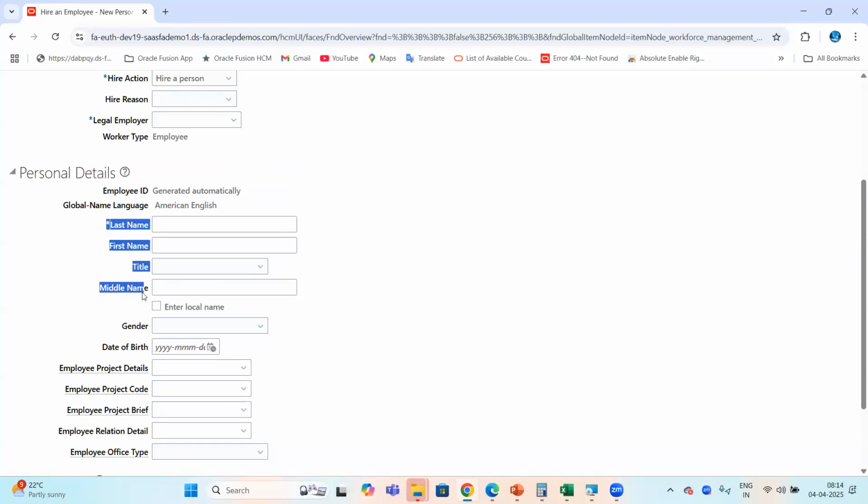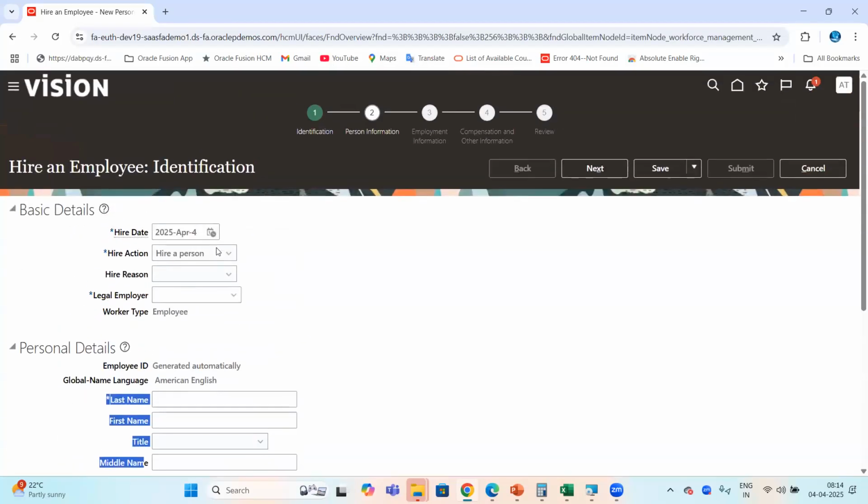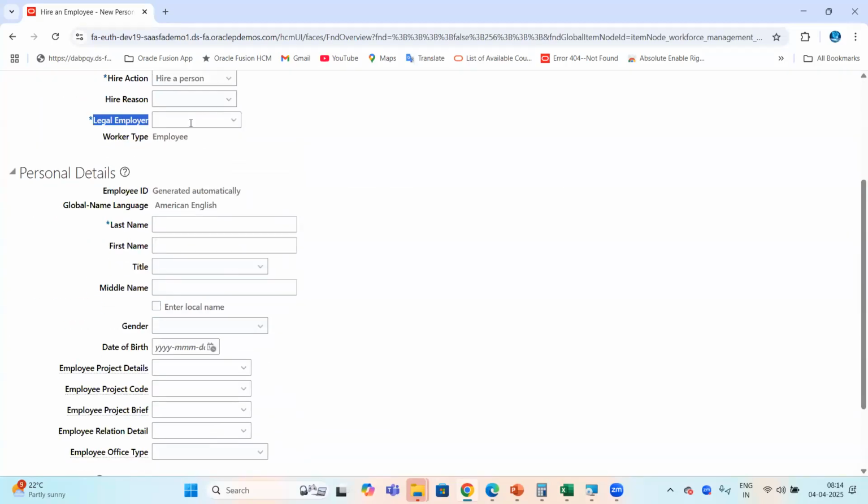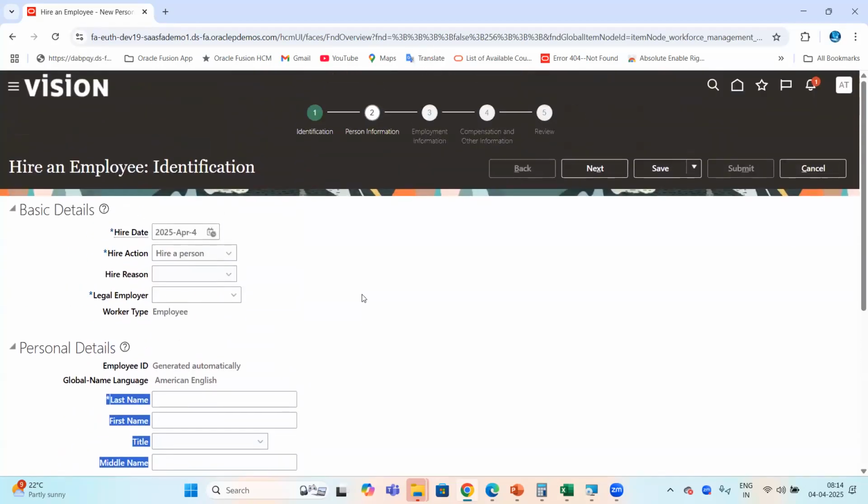These attributes, team. Now here, the moment I select the legal employer, you please observe this structure, team. These things, last name, first name, title, middle name, whatever I highlighted, team, you please keep your eyes over there.